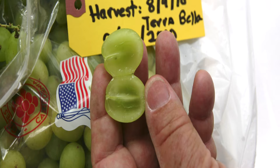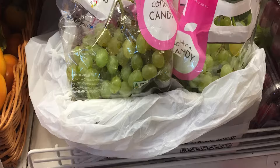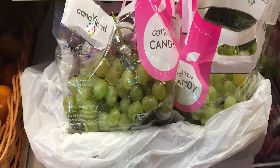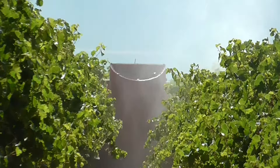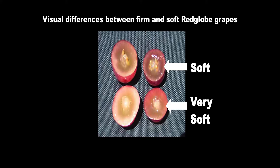Firmness is an important quality characteristic of table grapes. Consumers prefer grapes that are firm and crisp in texture rather than those that are watery and soft, because firmness signifies freshness to the customer. This short InnoGrape video aims to summarise the factors that influence berry firmness and the fertiliser practices promoted to increase and maintain firmness. Visually, firm berries have opaque white coloured flesh while soft berries have a jelly-like translucent flesh.